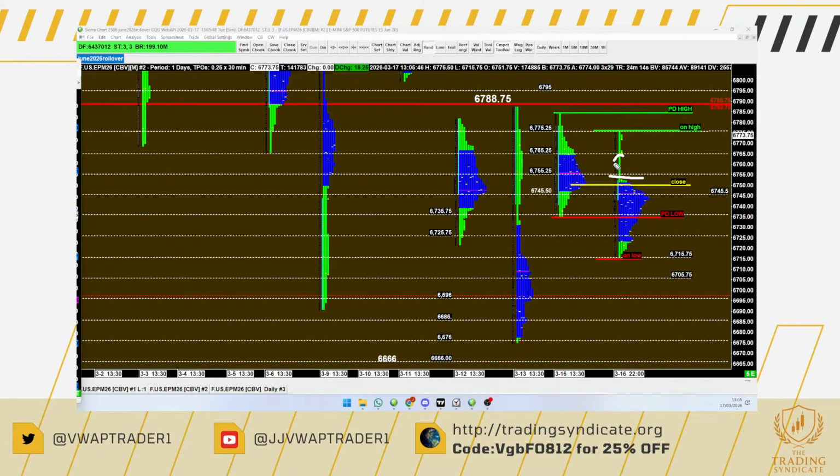So we have two sets of single prints. And what the stats guys say is this tiny thing is a distribution, and this is a distribution. So we have three distributions separated by two sets of single prints. You're like, okay, JJ, that's great, but how the hell do I use that to make money?